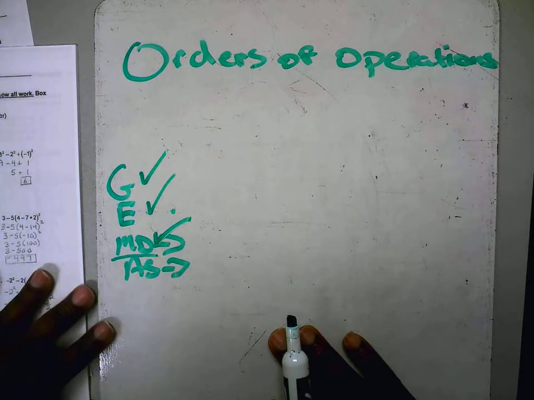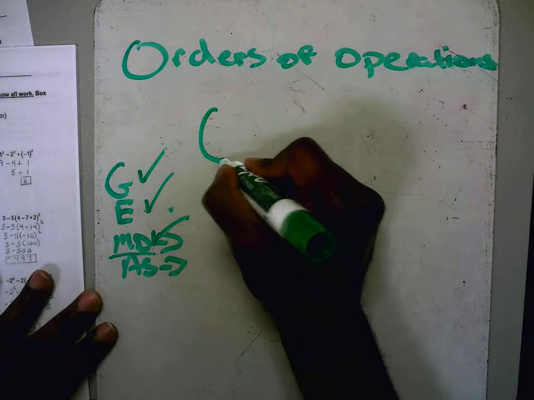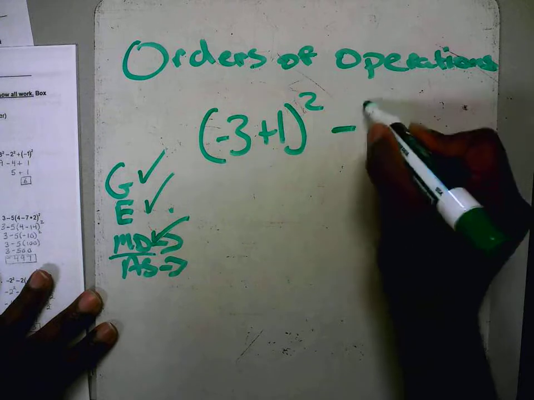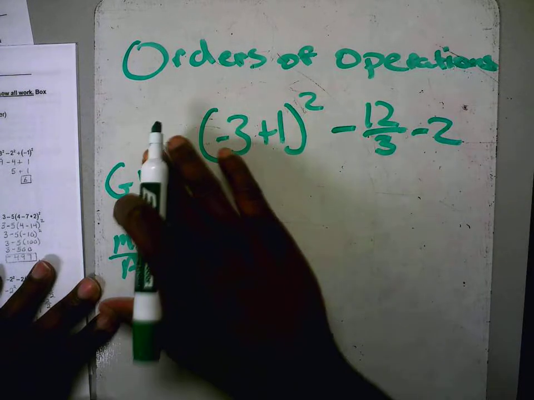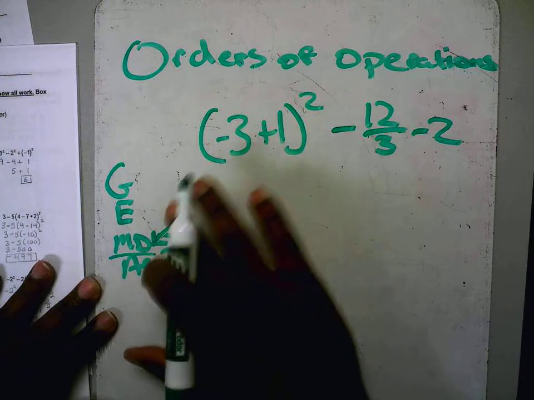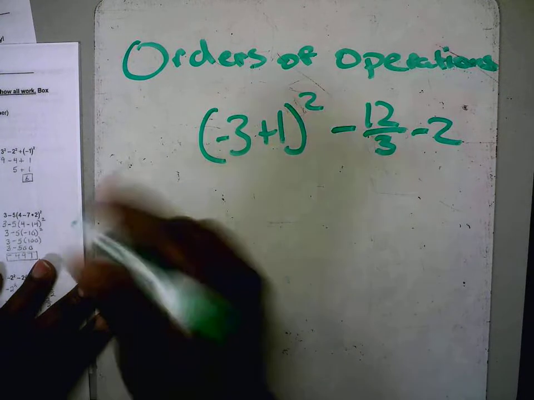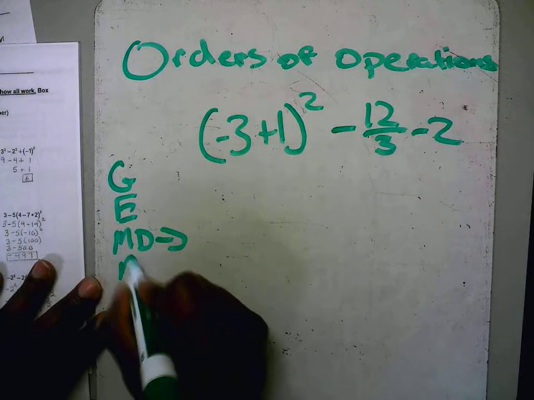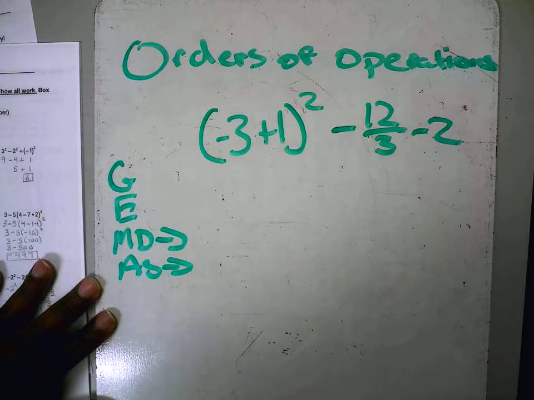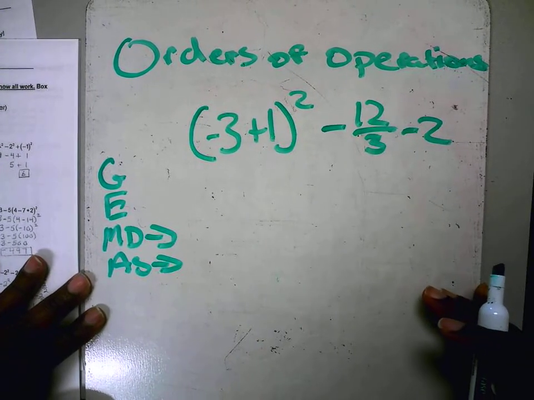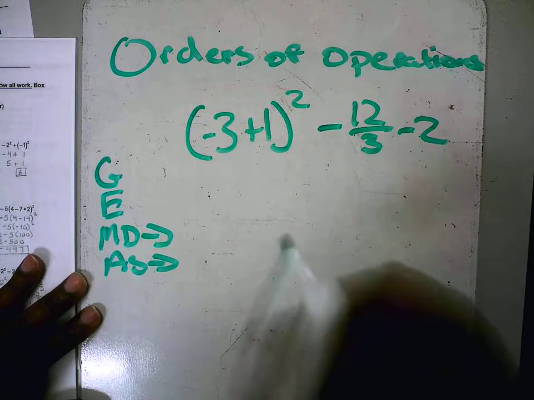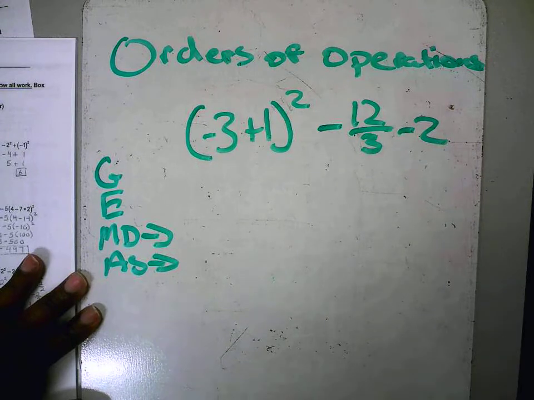Okay, so now we have... and we're just going to do the same thing we did with the first problem. We're going to write our checklist. Get used to writing it. One reason I want you to write it every time you do one is because it's going to help you to memorize the order of operations. You're going to write it down. You're going to use it as your checklist. And as you write it, say it to yourself. Check it off as you go along, and it's going to help you by the end of the unit. You should have it memorized, and you should be able to do it.